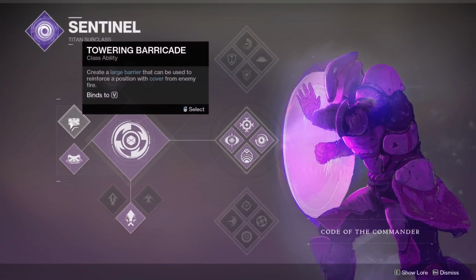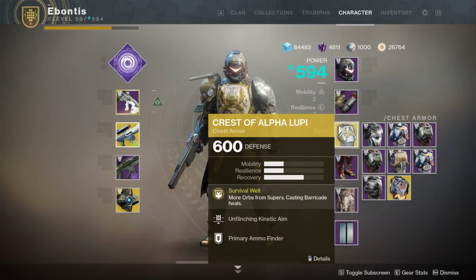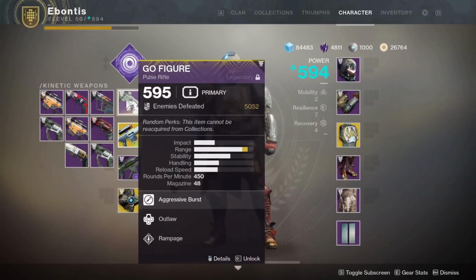I do advise if you're going Titan, Towering Barricade, just because I don't think the barricades travel with you up the lift. So if you need a little defense, pop it up. I'm going to run Crest of Alpha Lupi to pair with that, so I get a little health when I cast that. A couple more orbs don't hurt your buddies. My Go Figure, I love this thing. It's a Laser Beam, Outlaw, Rampage, and I am on PC, so the recoil is probably a bit more manageable.